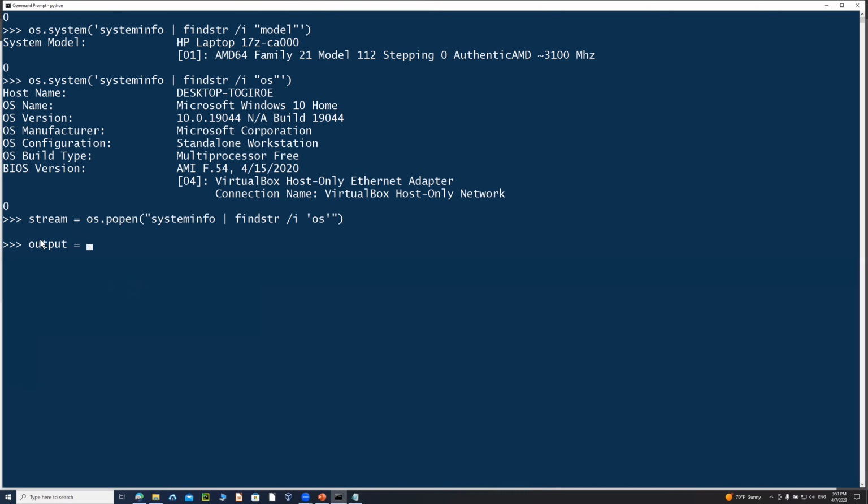So output is equal stream read. We're reading the data into output and then print out. Notice that, let me just redo that one. So stream. Let's start type open.